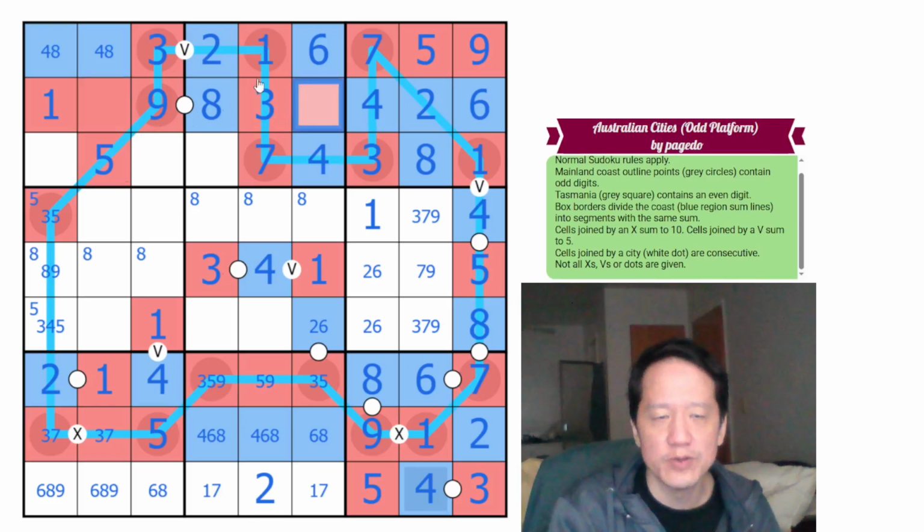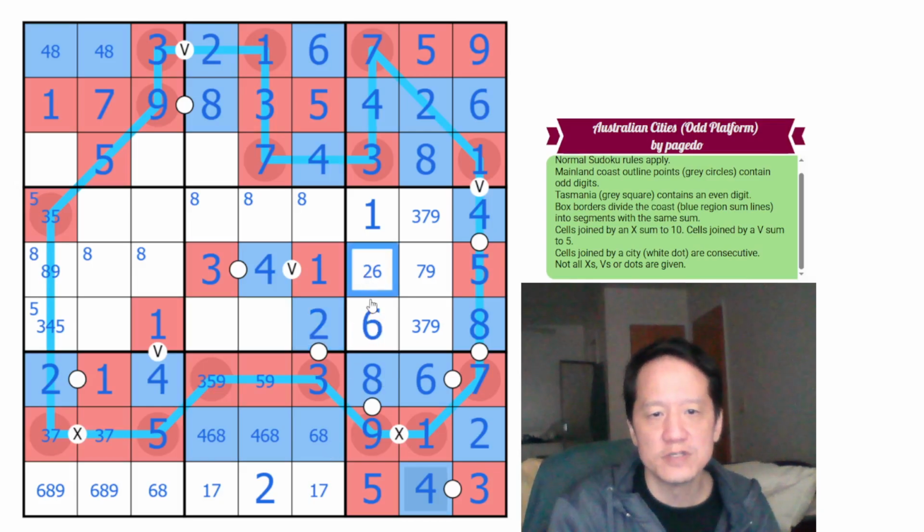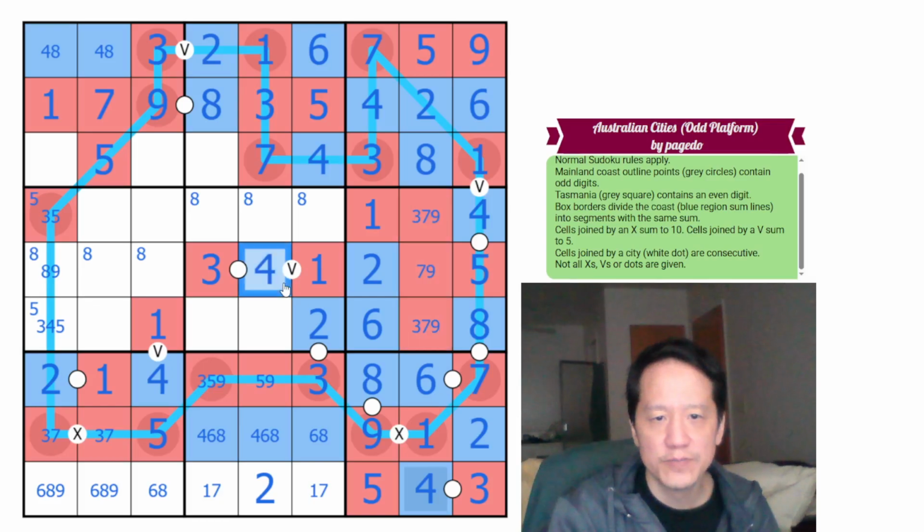Well, this can't be 1, 3, 7, or 9, so this is a 5, which makes this a 7. This 5 means this can't be 5. It has to be 3. This can't be a 6 because of this 6, so this must be 2. This can't be 2, so this is 6, which makes that a 2. These are both evens. This is an odd. All 3 of these are odd.